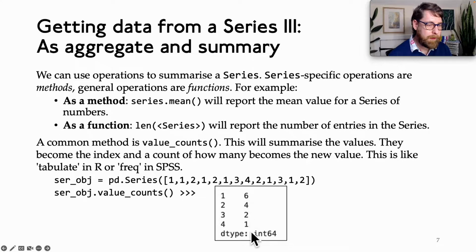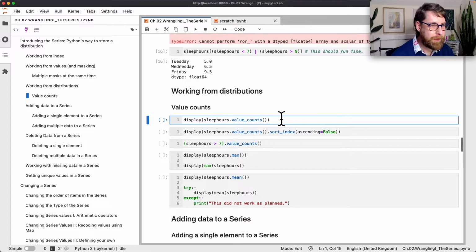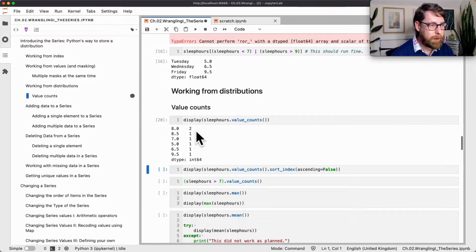This kind of descending order might start to feel like a pattern, and we might see something like this in a later distribution because it's always decreasing in order. That's interesting. I'm not sure what it could be. But the point is that value counts will reveal that for us. We can see that over here as well if we display value counts. We can see that 2 nights there was exactly 8 hours sleep, and 1 night there was 8.5, and so on.